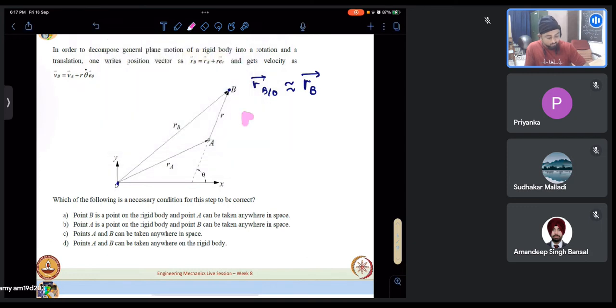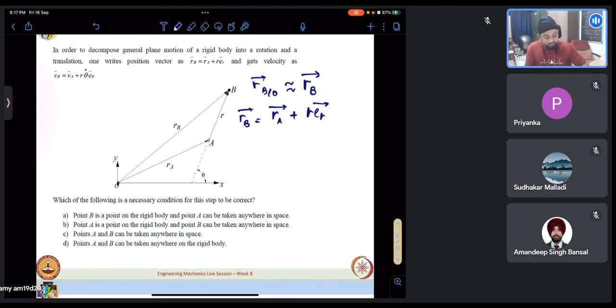It is given that RB, the person has written, is RA plus RER. So RA is a vector. That is why the unit vectors have not been mentioned here. For this RA, it doesn't say i cap, j cap because it is represented as a vector. But if we were to write it in component form, we would write it in vector scalar components only, so that we can differentiate them accordingly.